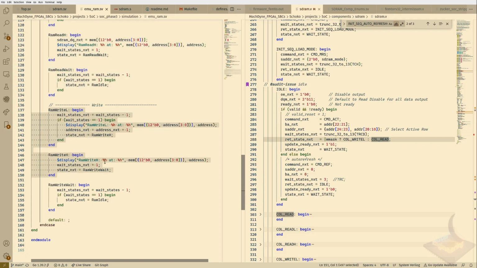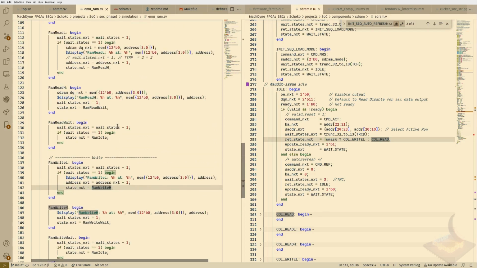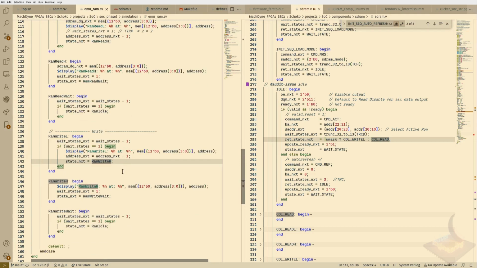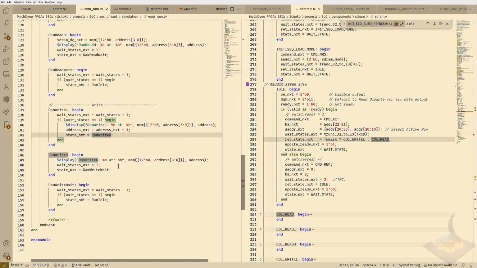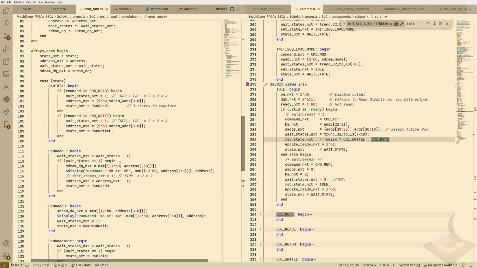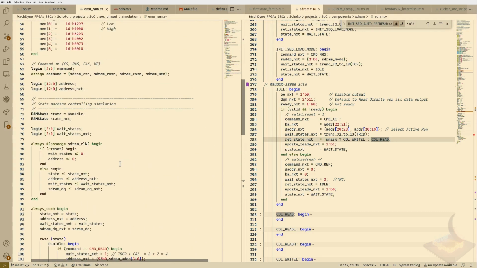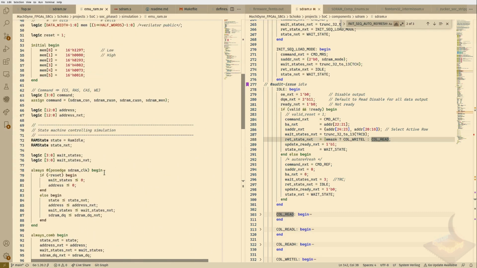In this case, I'm not writing to RAM because I didn't want to mess with Verilator. It doesn't like you synchronizing updates to any I/O structures. It'll give you an error message saying, I can't remember what it is, but it doesn't like it. And I didn't want to rewrite this code in order to handle I/O inside of a combinatorial block. So I just wanted to cover this real quick. This is the fake RAM chip, and that's it.